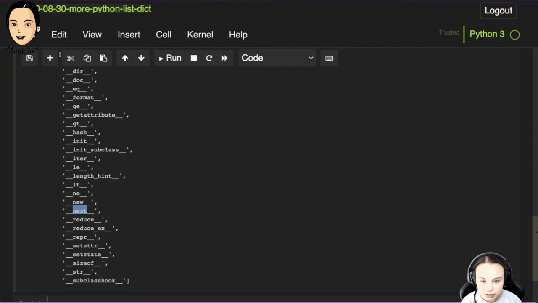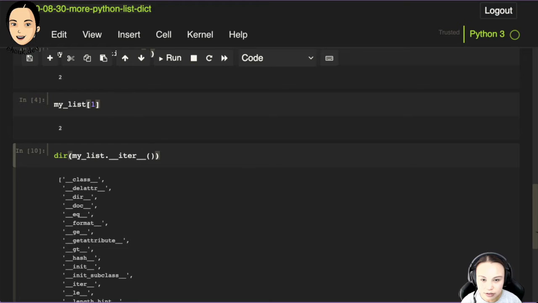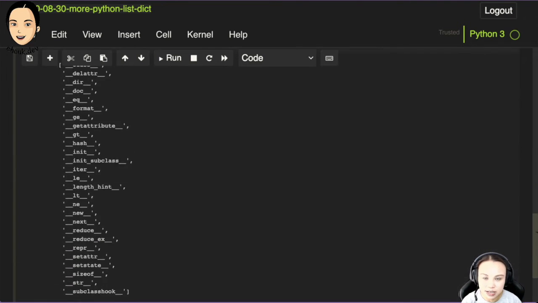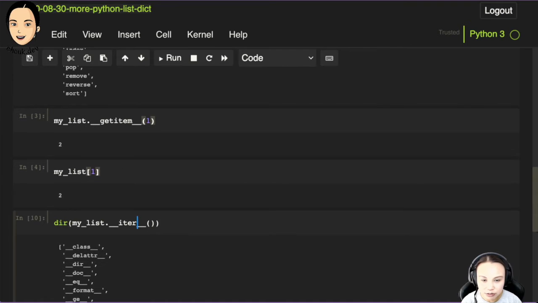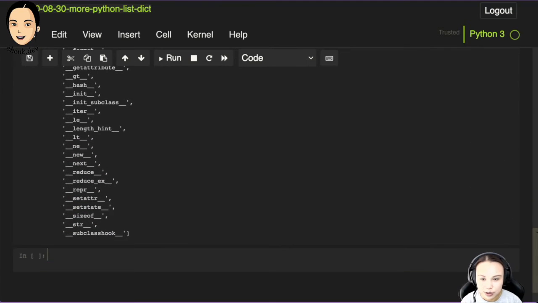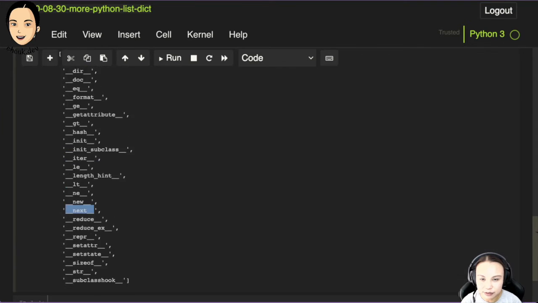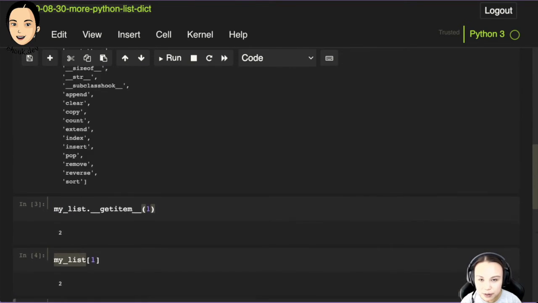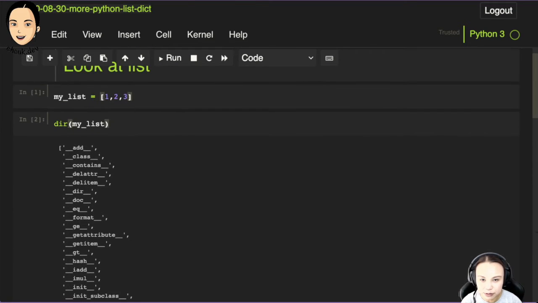So what happens if you put a list in the for loop is that the for loop will call this thing here and get an iterator from the list, and then every time it goes through the for loop, it will call next to get the next value. So basically, it's just looping through all these elements one by one, 1, 2, 3.